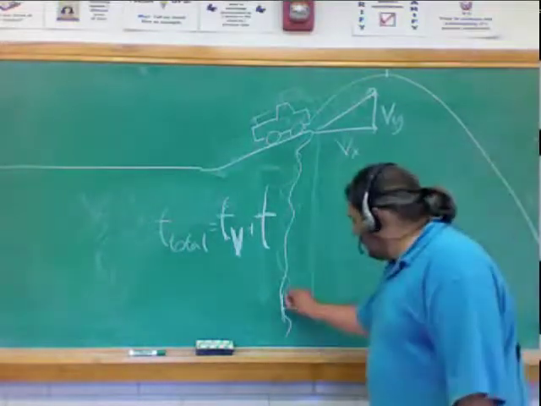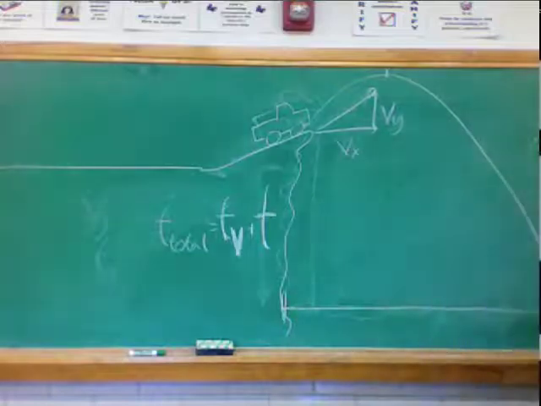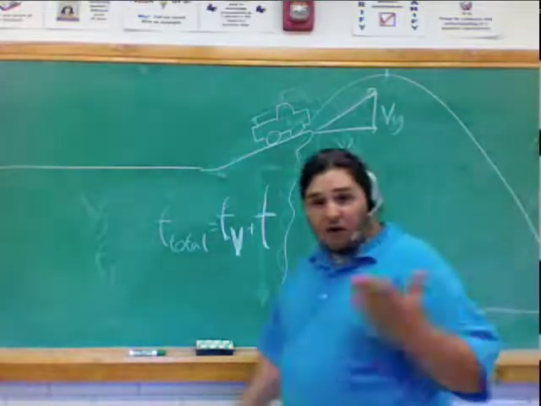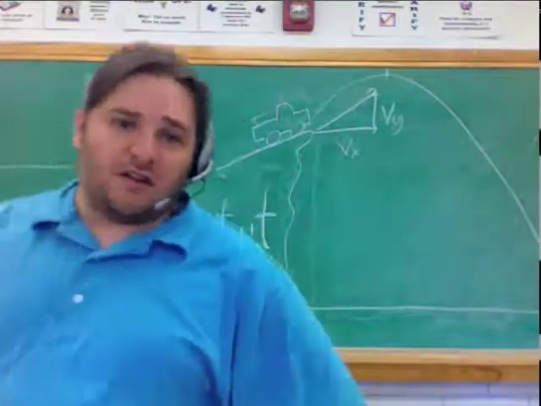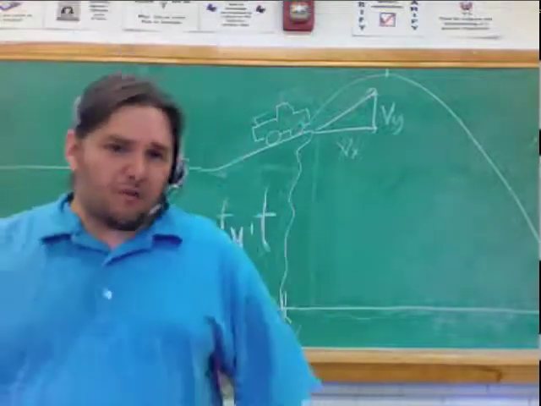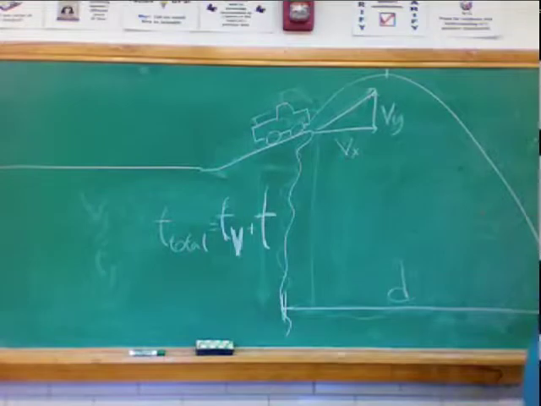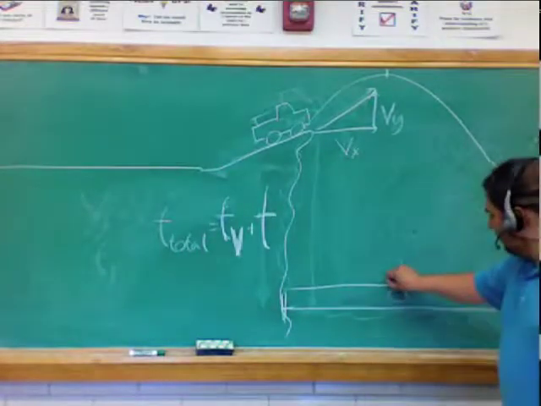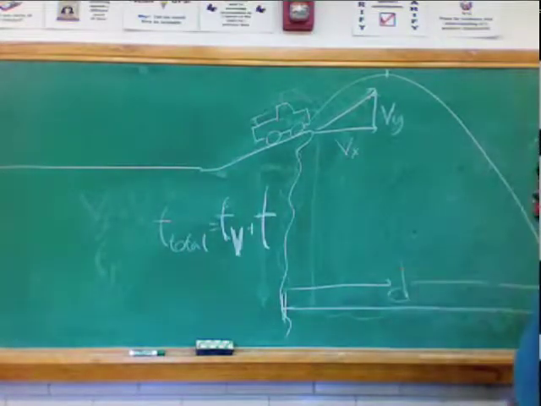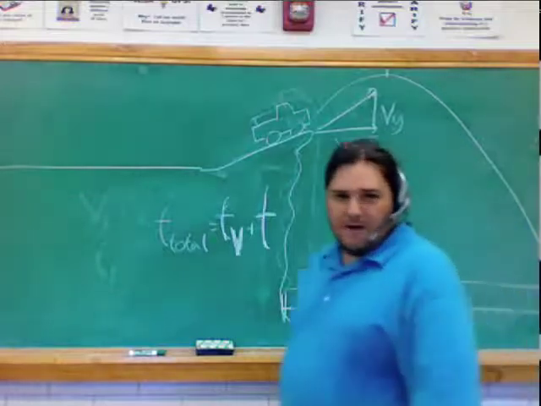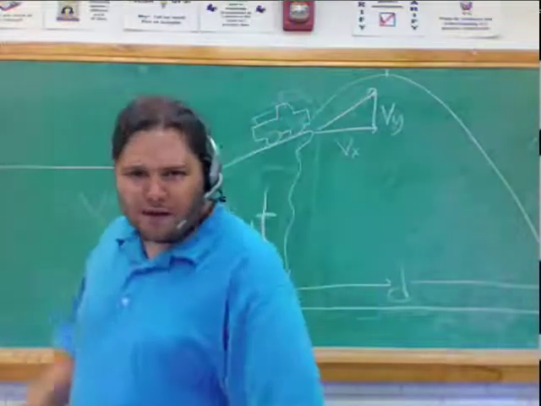Where it lands, once again, is talking about motion that's only in the x direction. So all of its vectors have to be in the x direction. What's going on in the x? Well, we've got this displacement, this big old displacement vector that starts from the edge of the cliff, goes all the way through, and ends up where it lands. Got that one. What other vectors are floating around?